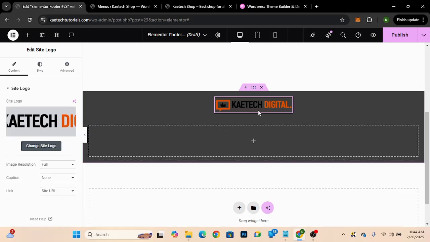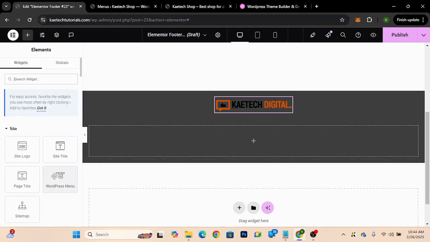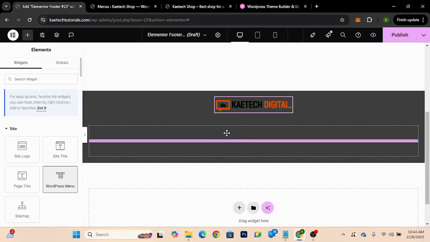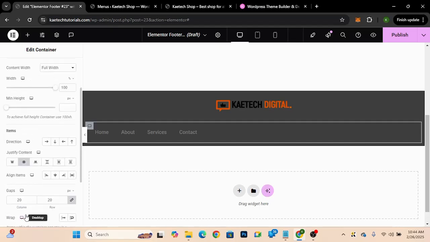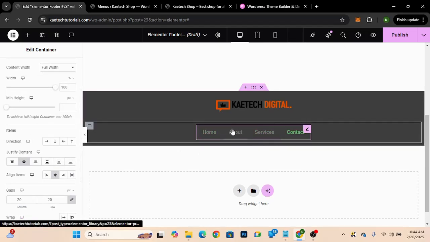Depending on what you want, based on your site logo, you can decide to change the background to suit it, but I'm just going to leave it like this. I just want you to understand how you can create this. I'm not doing any design, I'm just showing how you can create your footer so easily. Now I'll bring in my WordPress navigation. As you can see, I have this navigation over here, and I'm going to position everything in the center, and it's going to be something like this.